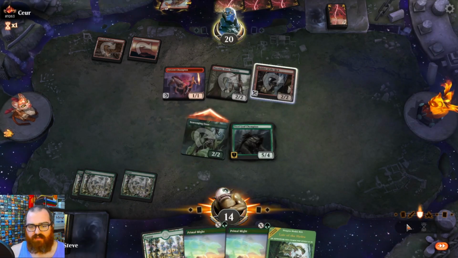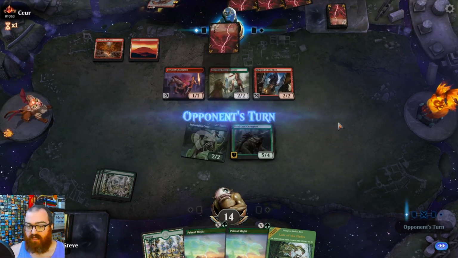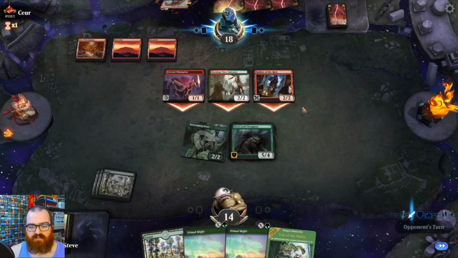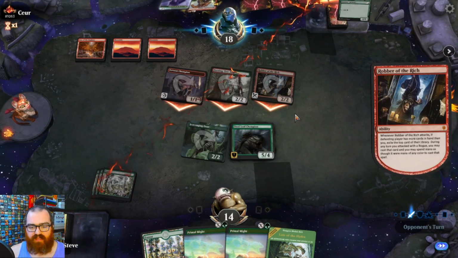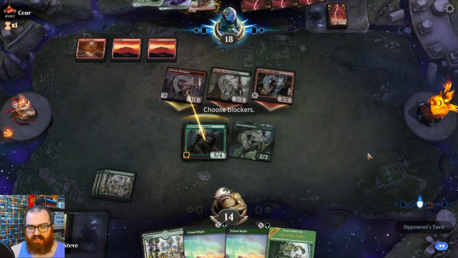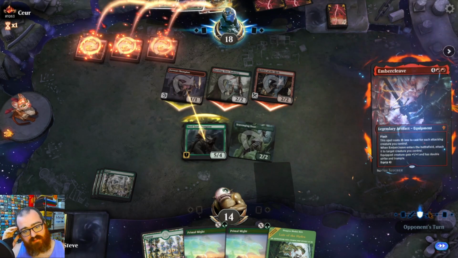Let's attack. Our opponent is stuck on 2 lands, which is nice. I wonder if this is an Embercleave hand. So I'll block here. Yeah.